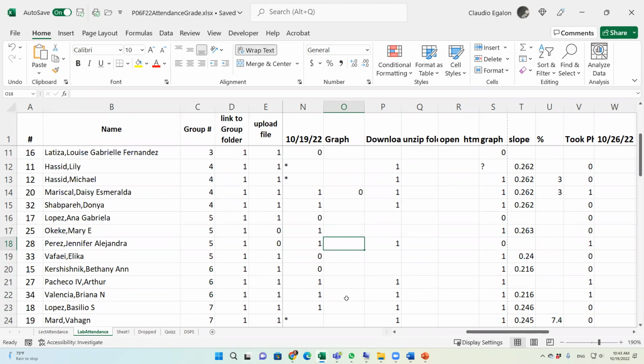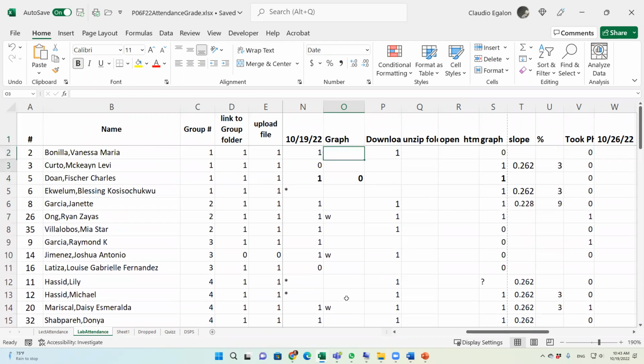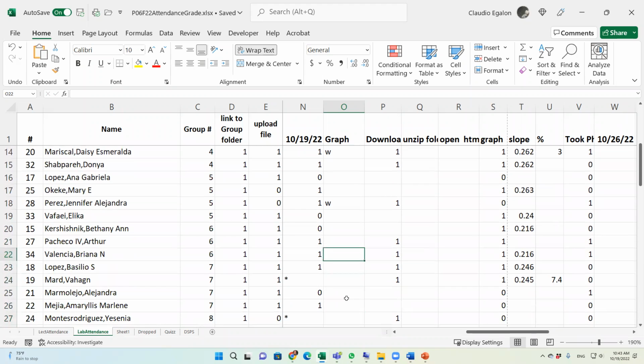Jennifer? A little bit early, right, to plot the graphs, but I'm calling you anyway. Jennifer, are you there? Okay, thank you. Let's put W for working on it. Don't want to give the impression that you're getting a 0 grade for that. Here you go. Hi, Professor, I'm here. Who's that? I didn't have sound. Yeah, my screen went black. Okay, Lily, right?